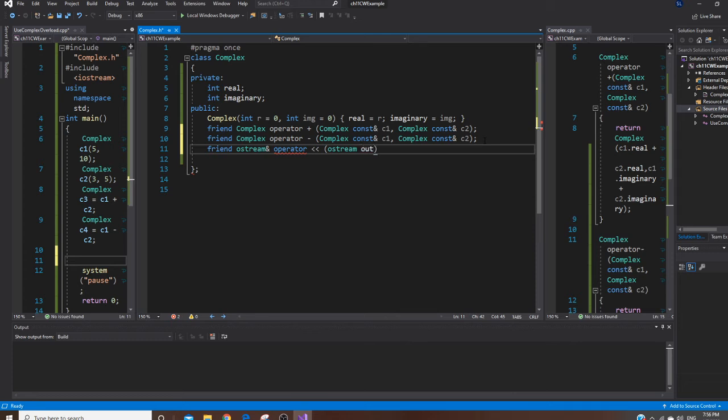I'm just going to call it out. By the way, ostream is a super big object, so we only get its address, and we do this for the complex object, cmp. I'm going to overload one more time, output stream, and it's going to call out. I am going to let it write for me.